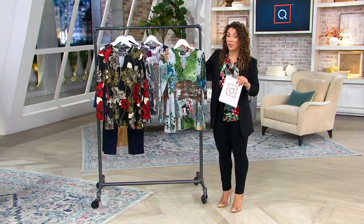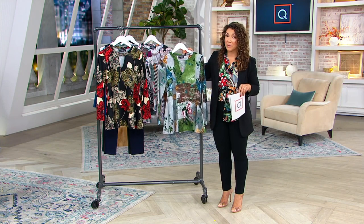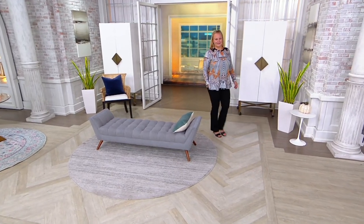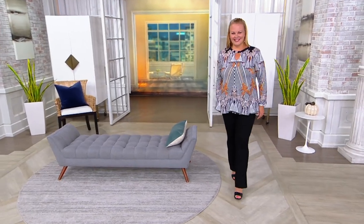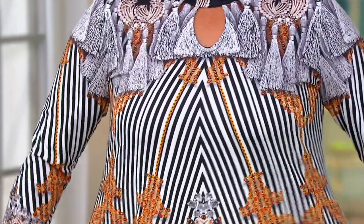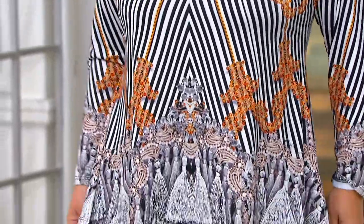A298-647. At this price that goes up at the end of the day, you might want to consider a couple, because look at the silhouette this is creating on Jackie. Put it in your cart, don't forget to check out. Ashley, I love how this drapes the body to perfection. Renee is so good at creating this gorgeous silhouette.